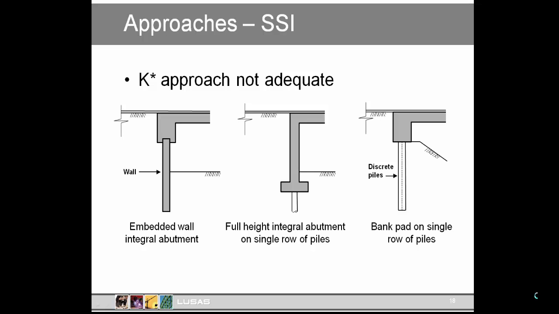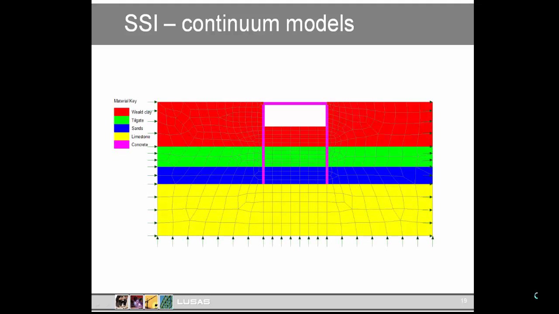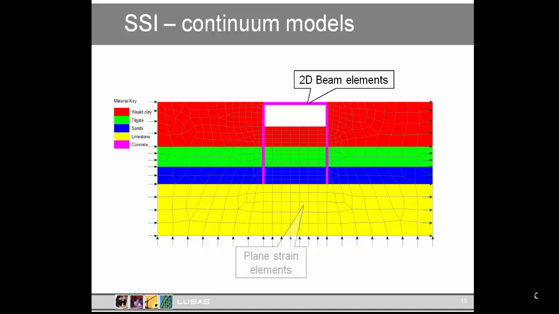To model this soil structure interaction, SSI, we can typically either represent the soil as a continuum or using springs. In this underpass with embedded walls, a 2D continuum model has been used. Here the structure is represented using 2D beam elements, while the soil mass is represented using plane strain elements. Now, continuum elements are perhaps less familiar to bridge engineers who prefer to deal with beams and perhaps shells.